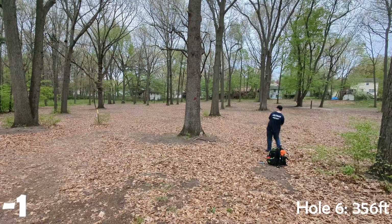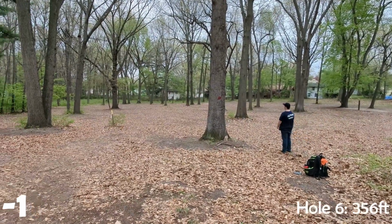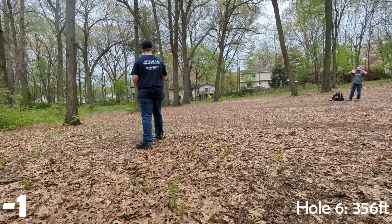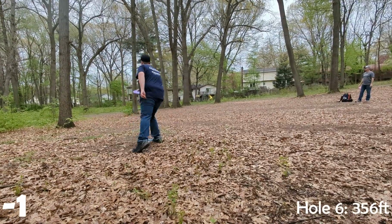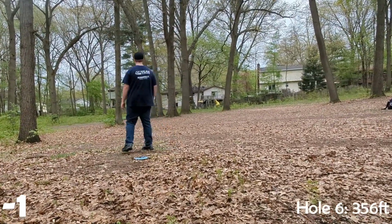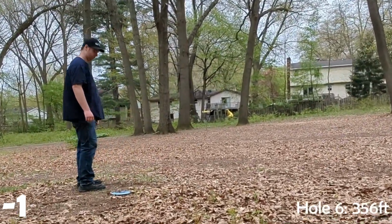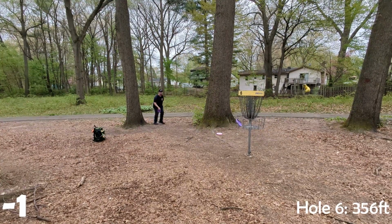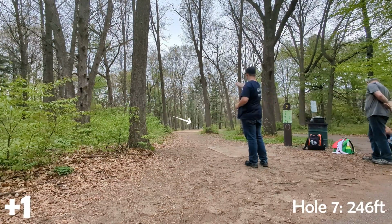So here I'm doing another Firebird forehand, trying to do a little anhyzer shot. Rolled my wrist on that, so this is not that good of a hole for me, obviously. Here I'm just jump putting with my Bullet, my putting putter, just trying to do an upshot with that. Did that pretty good, and make the putt for the double bogey, unfortunately.